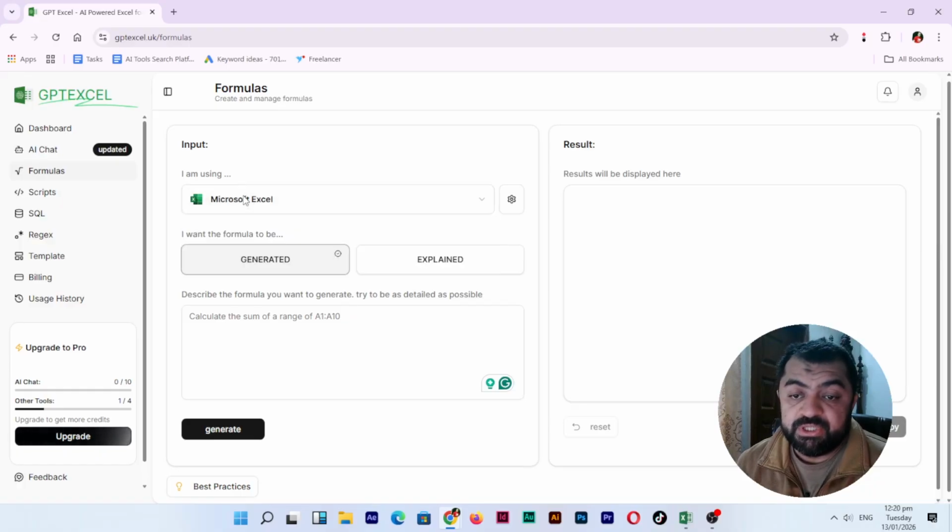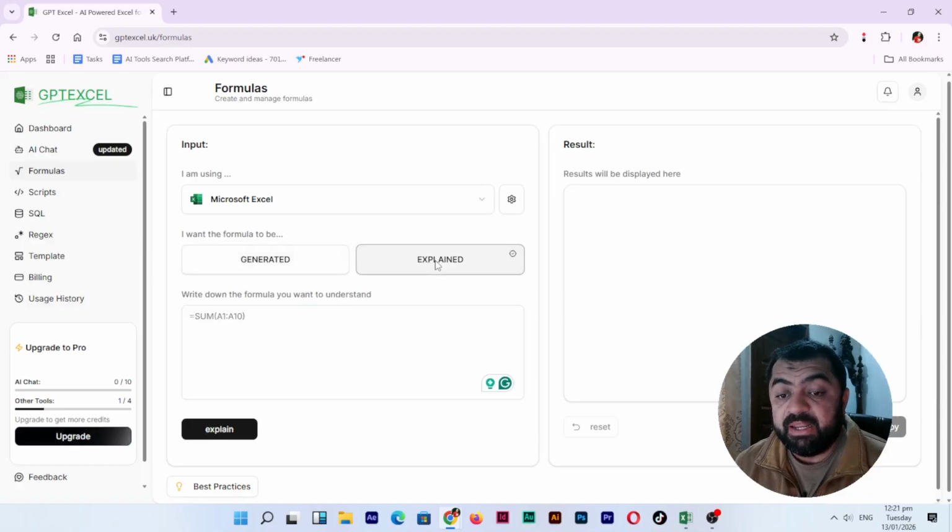We are using Excel. I have a sheet and I need a formula. For instance, I don't know the formula, so AI will help me. Or we can also go to explain, like if we know the formula, we can write down the formula that we want to understand.